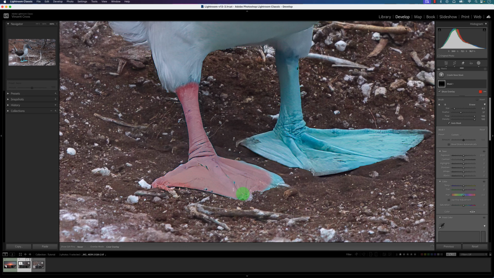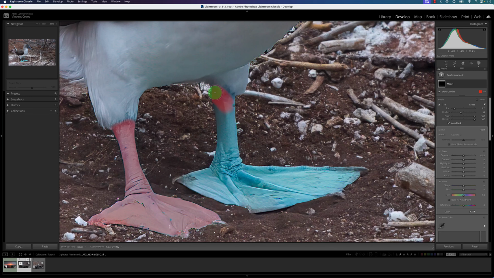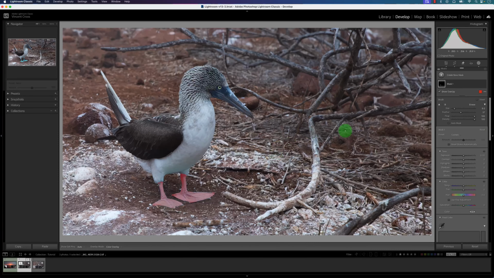And I don't need to get it perfect, because the way I'm going to select the feet as well is through a tone or color picker. So here we go. Like that. And you can see some parts of the feet inside, it didn't do a good job. I can just uncheck auto mask and just brush right here. And brush this here. And brush this here.